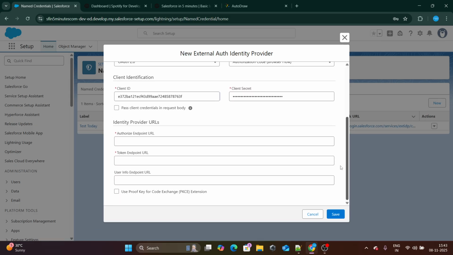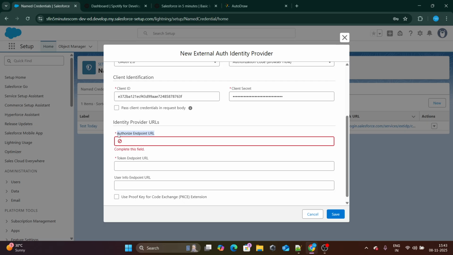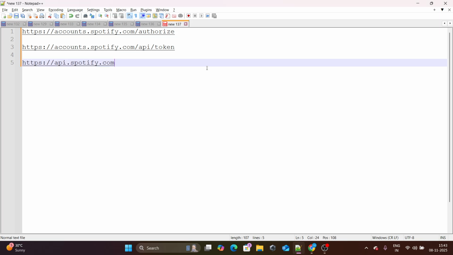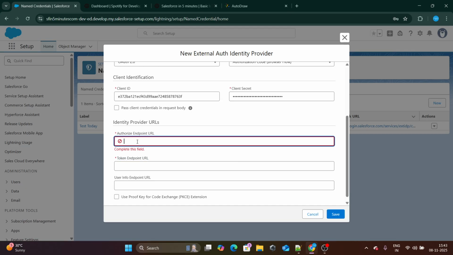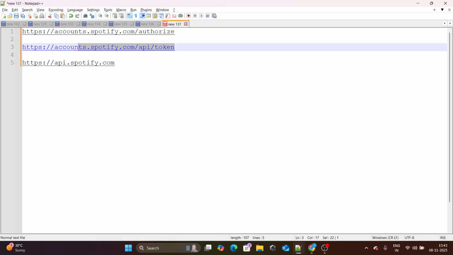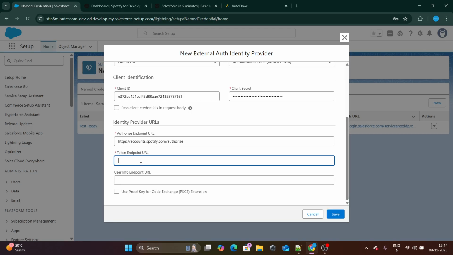Let's scroll down a little bit and you can see the authorize endpoint URL and token endpoint URL. These are usually constant, they never change, even if you do it in production, dev, or any other environment. The authorization endpoint URL and token endpoint URL you can directly find on Google. Okay, and this is what I found: accounts.spotify.com/authorize and /token. So just copy this authorize endpoint URL and token endpoint URL. Please keep in mind these are common. The client ID and client secret will keep on changing, but the endpoint URLs will stay as they are for everyone, no matter whether I do it or anyone else does it. Okay, let's click on save now.